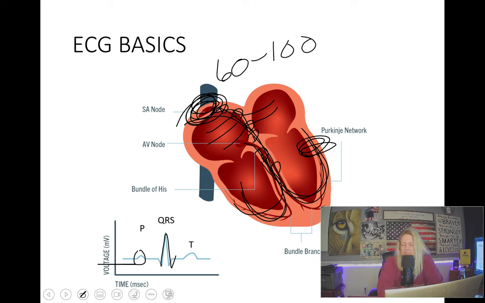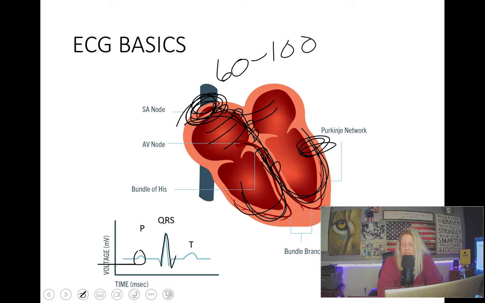which means I can just count the number of QRSs in this strip and multiply it by 10, and I will get my rate. You might go, well, I know it's sinus because I see an upright P wave and narrow QRS, but I don't know if it's tachy or brady or normal. It's like asking you what this rhythm is, and one of the options is normal sinus rhythm and one is sinus bradycardia, and you go, I don't know. So you have to be able to count it. That's why I want you to know how to do that.